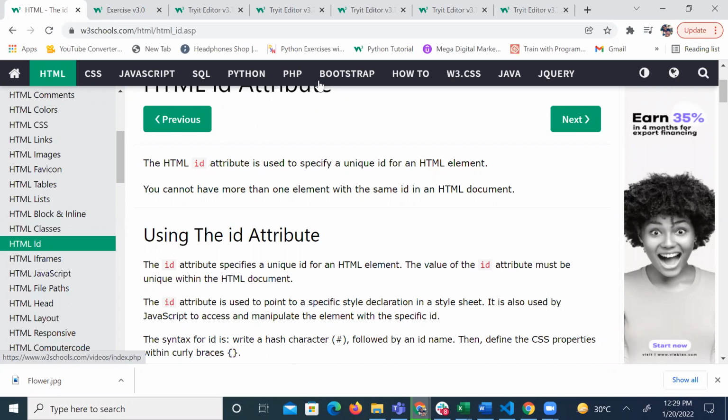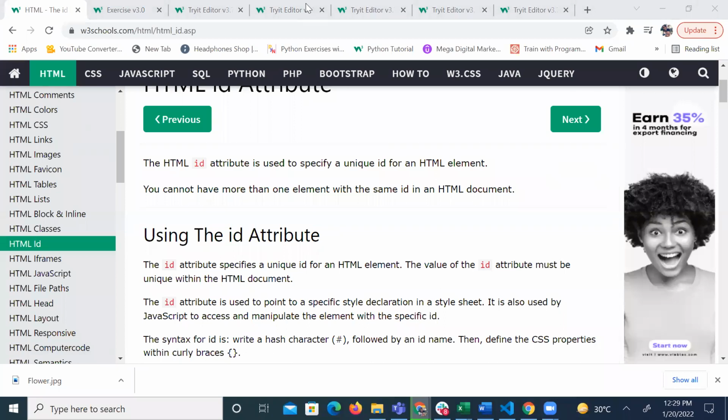So who can tell me the difference between class and ID? Anybody? Okay, for the class, you can have more than one element with the same class name, but an ID cannot do that. You cannot have the same ID name for more than one element.